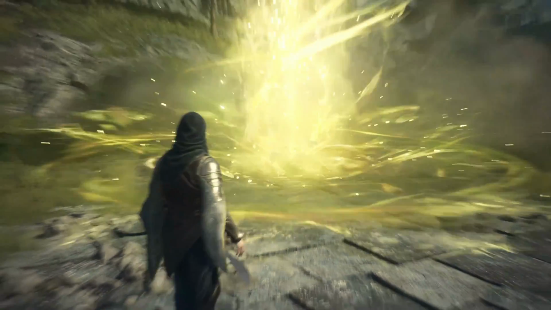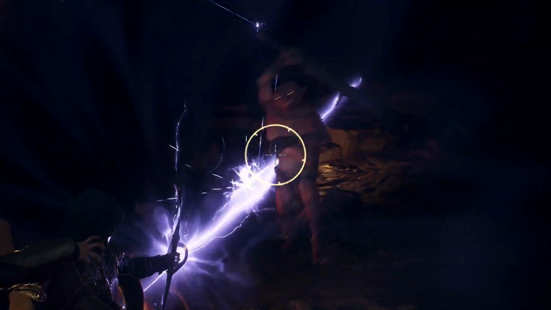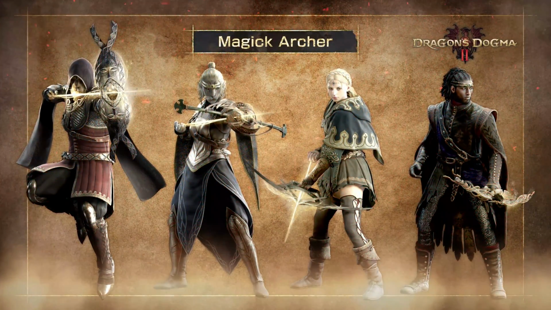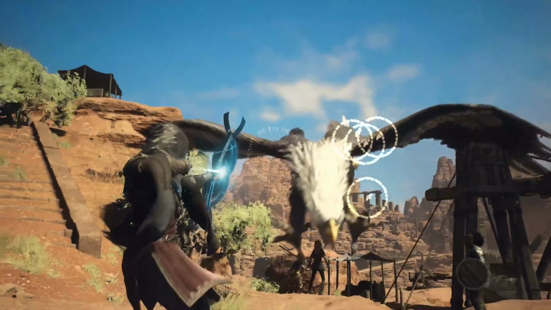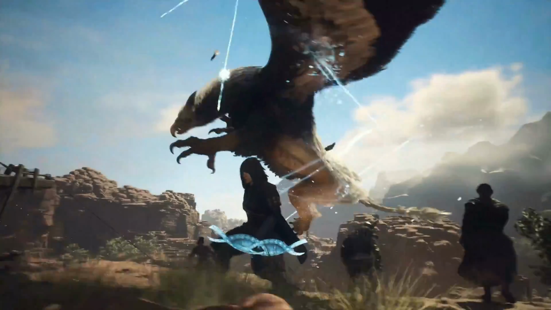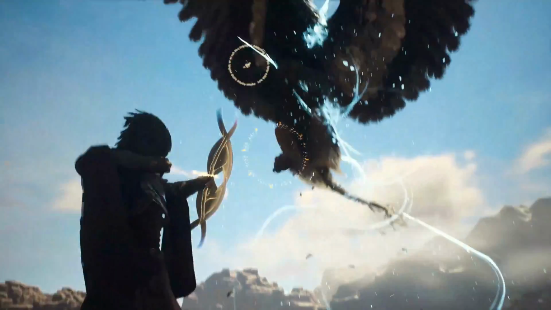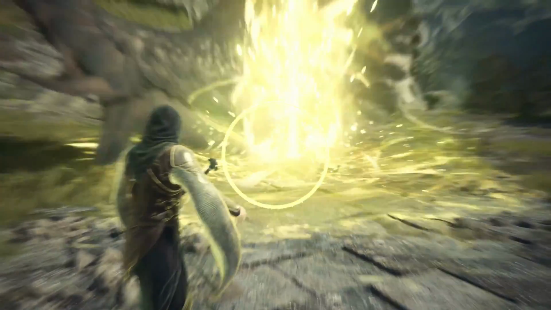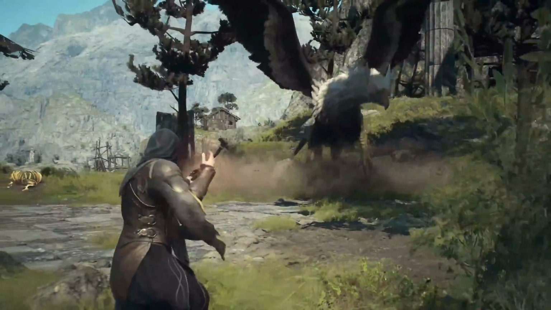So they finally showcased the Magic Archer in their latest Vocation spotlight, and we have a lot to talk about. From the first game we know that we can target multiple enemies with our magic bow, but here it looks like we can switch between single target and multiple target mode in combat. We also see a new supportive skill here that can revive fallen allies.